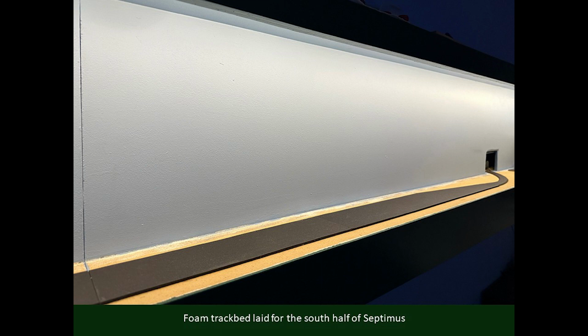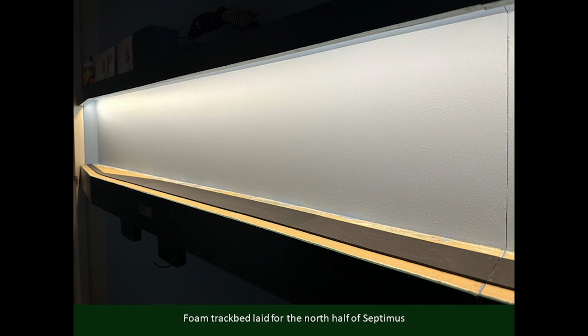Septimus has two sidings, so I used the 3¼-inch wide track bed available from Woodland Scenics. This photograph shows the track bed for the south half of Septimus. And this view shows the north half, with the track extending beyond the north switches to the end of the benchwork.